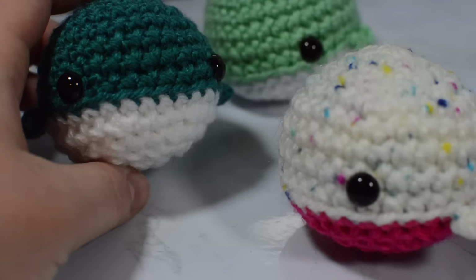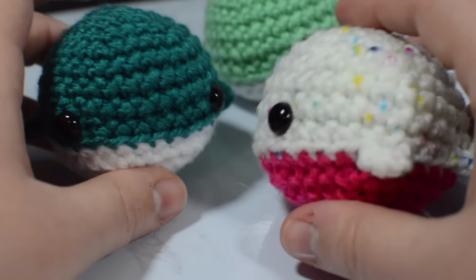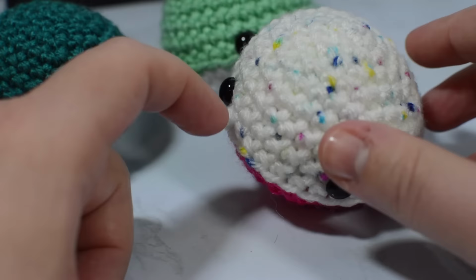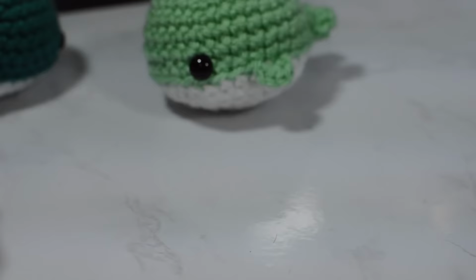I made this one, and he looks like a little cupcake because of this yarn. A lot of this is Vanish Choice. Actually, this one's Vanish Choice. This is a Hobby Lobby yarn that I was using for the I Love That yarn. It's a little bit cushionier. I don't know if that's a word. And it's really cute, and they've got this really pretty speckled yarn that I decided to make a cupcake whale out of, because, you know, why not make a hot pink tummy on it? Yeah, that's pretty much it.